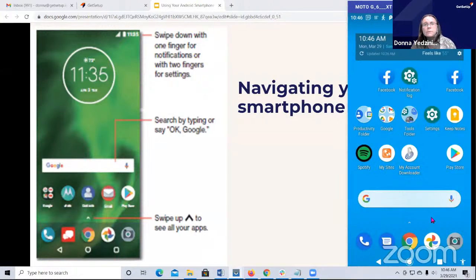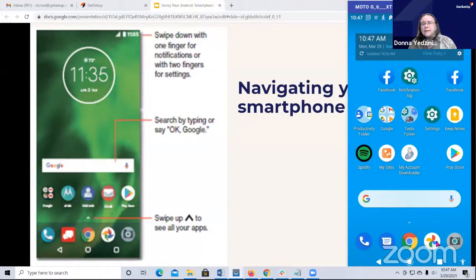Now, some of our phones let us customize this. If you have an AARP phone or a Consumer Cellular one, they might be what I call locked, meaning the interface is locked, so you can't really make very many changes to that. If that's the type of phone you have, that's okay. Just keep following along with us, and there will be other things you'll be able to get into. Don't worry if you can't move it. That just means it's locked on your phone.